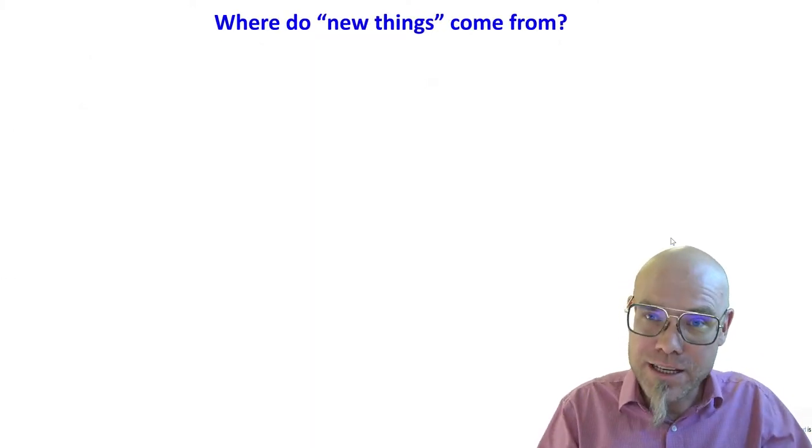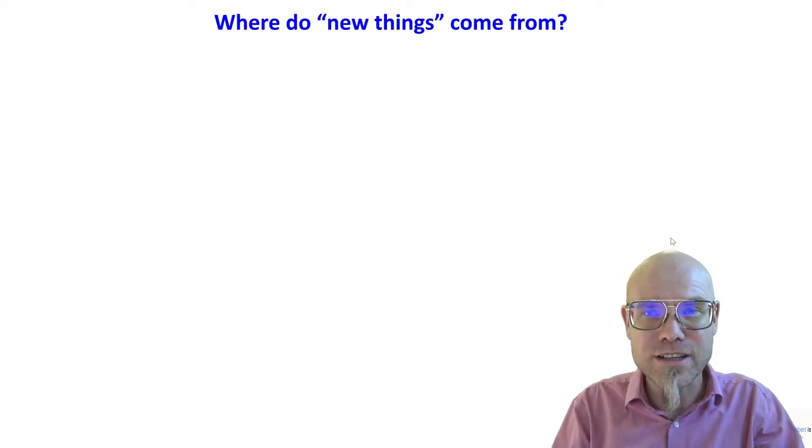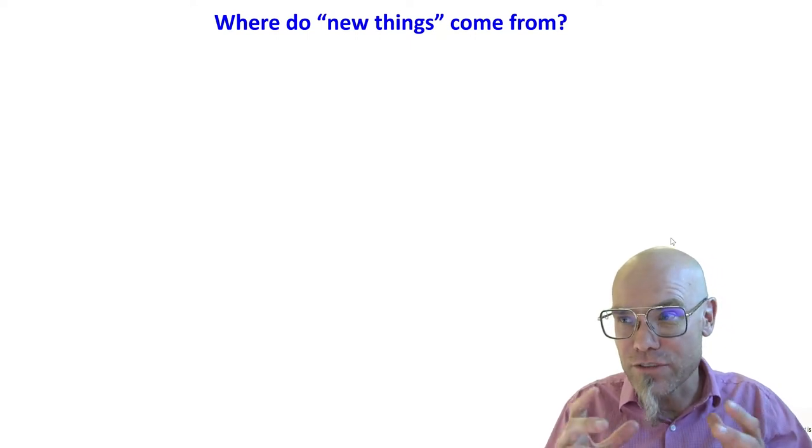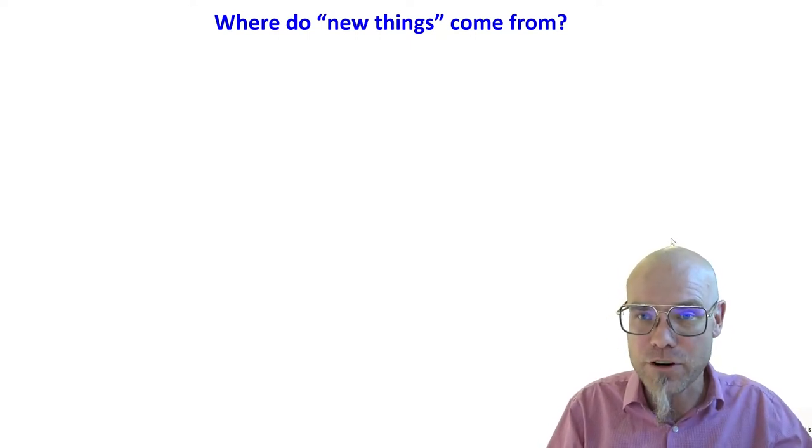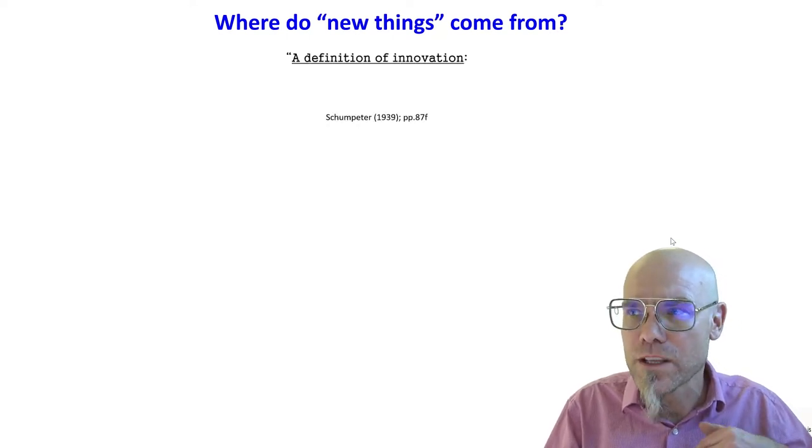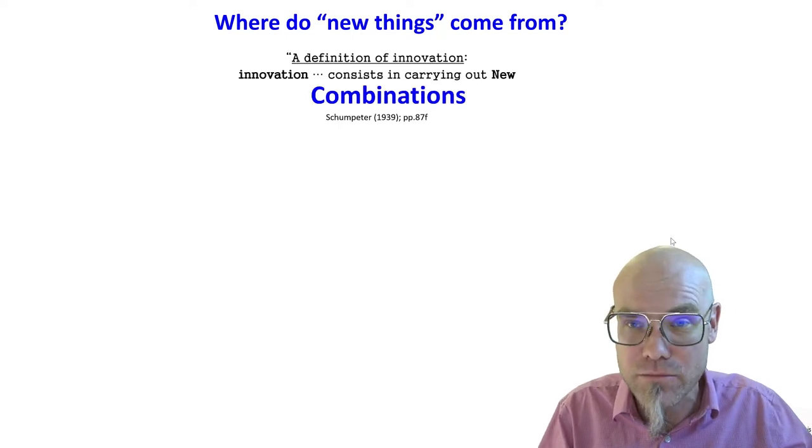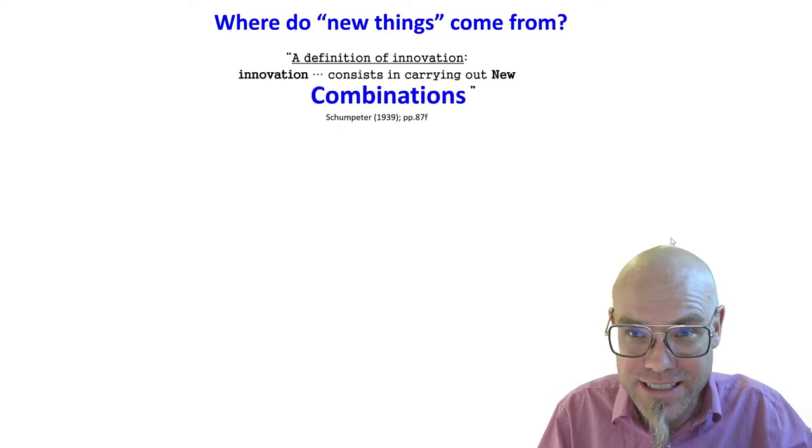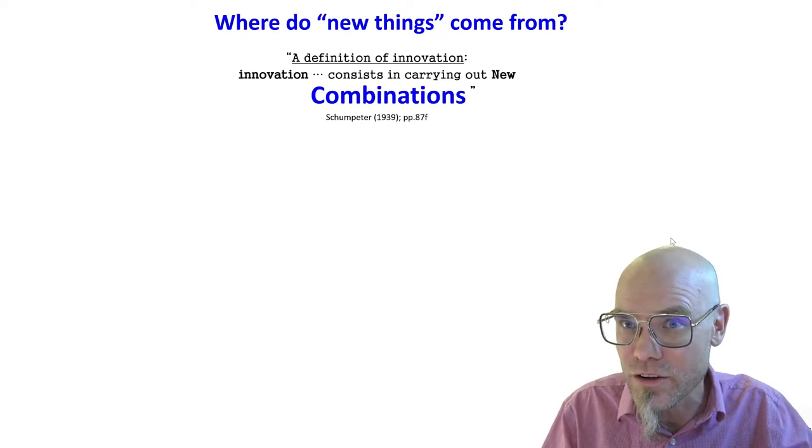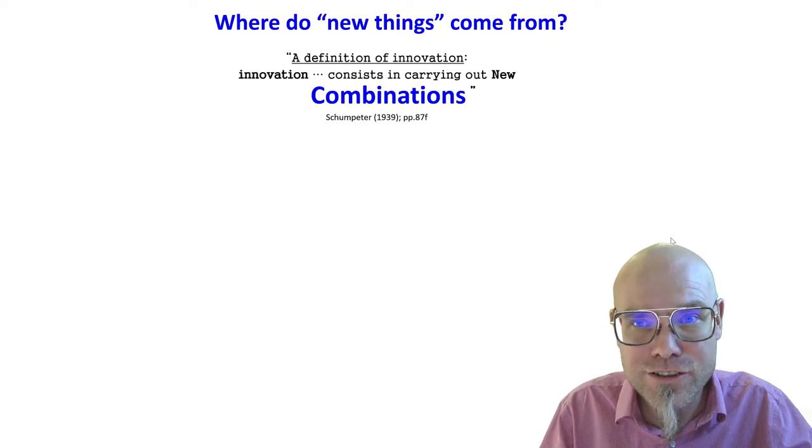So if you missed it, please go to our lecture about innovation, especially digital innovation. We have an entire course in the specialization about that. And there you can learn about where new things come from. So where things come from. Inventions and innovations are from new combinations. So we take building blocks that exist and we recombine them. Mother Nature does nothing else when she recombines building blocks in her evolution.